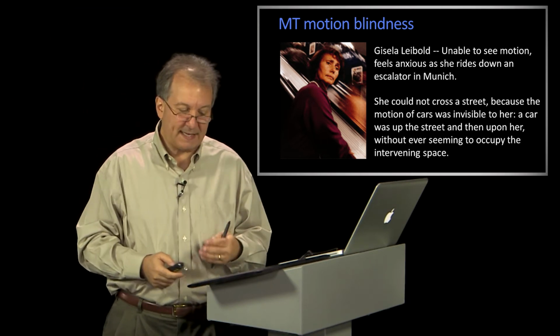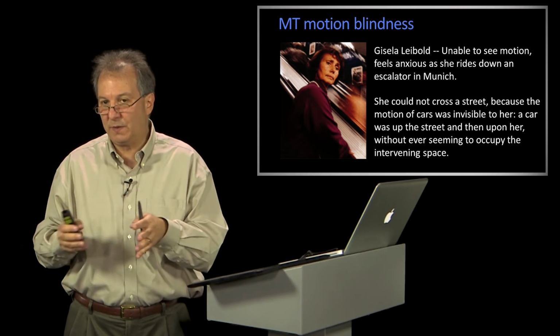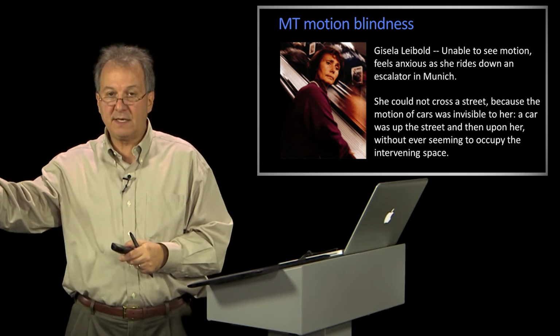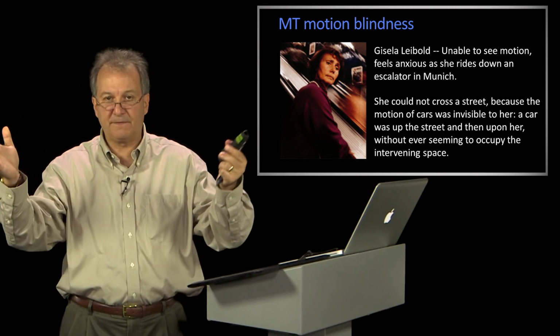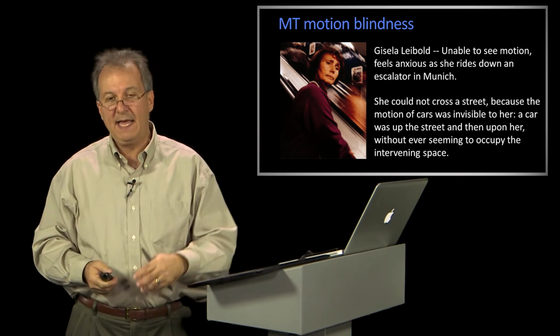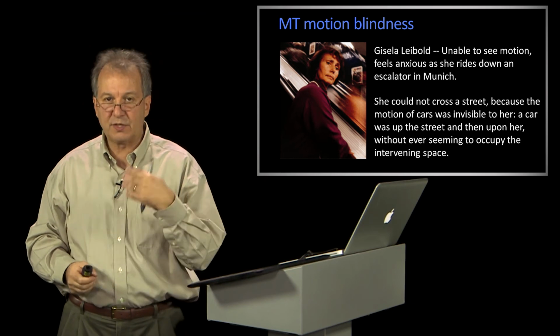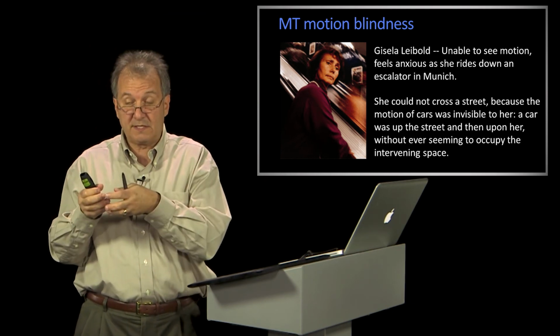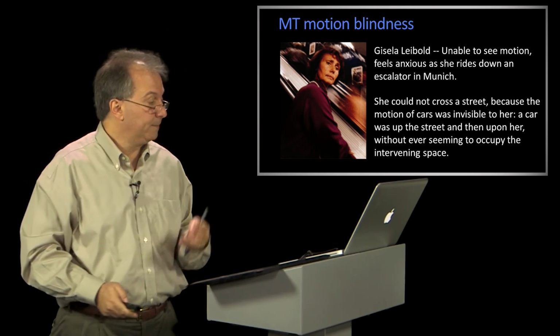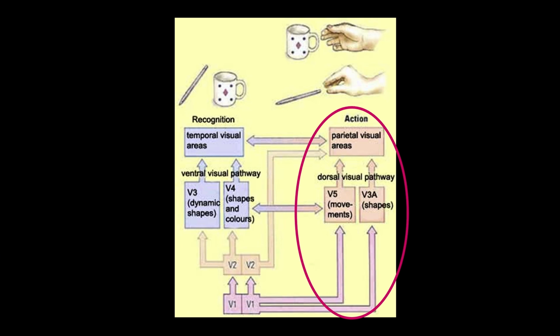You could think of that as an example of this part that's doing motion and action just not working in her brain. Remember, she recognizes cars and toothpaste and all the different kinds of things in her world, but she doesn't get a perception of the motion and the action. This type of thing lends further credence to the idea that there's a separate part of the brain processing this kind of information, which she obviously doesn't have. So the idea would be that this action pathway shown here is somehow not functioning as well as it should in her brain.